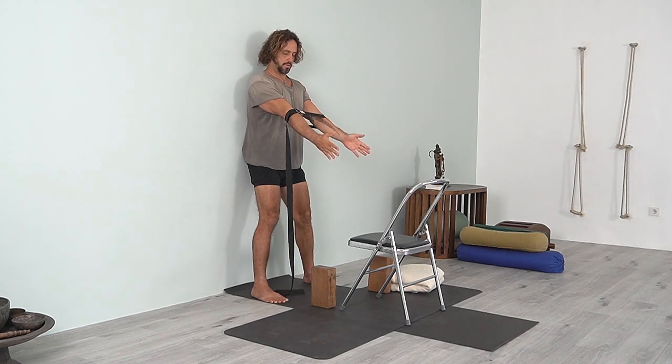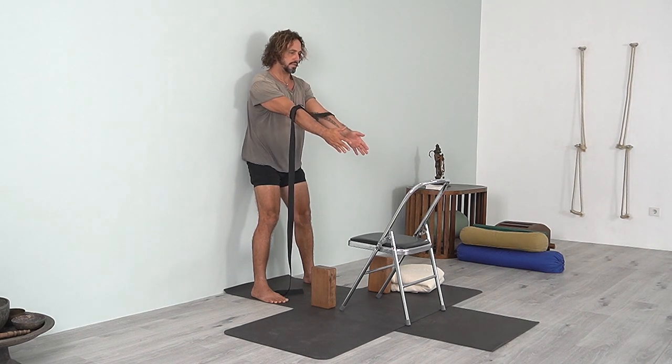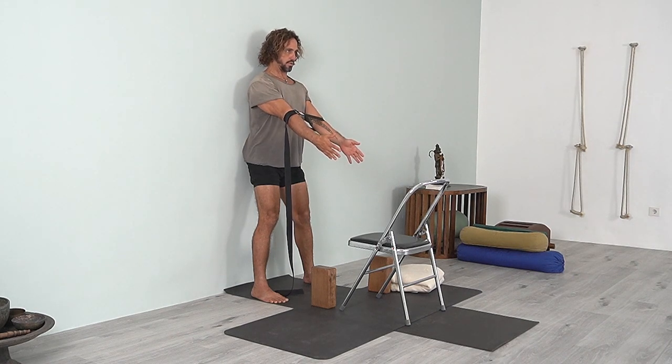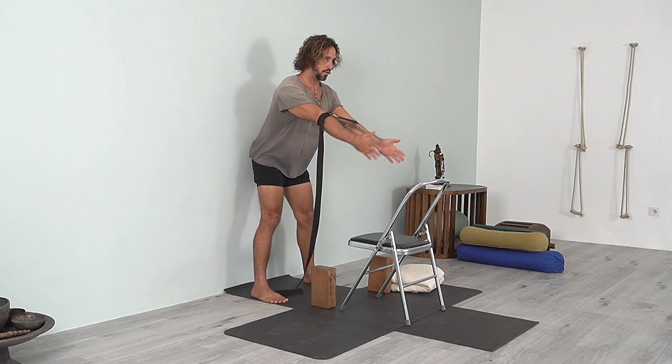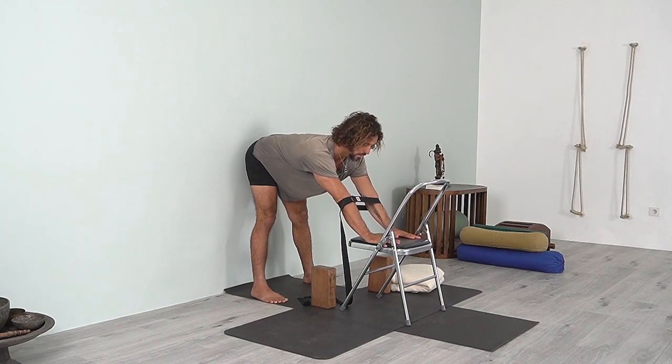I will keep it right now on my forearms. If I push my forearms, look at the action in the shoulders. I push out and I bring the shoulders out, easy. So I keep that action and I will just go forward. I'm really trying to open my arms as much as I can to resist the action and to bring the shoulders away from the ears and the shoulder blades forward.